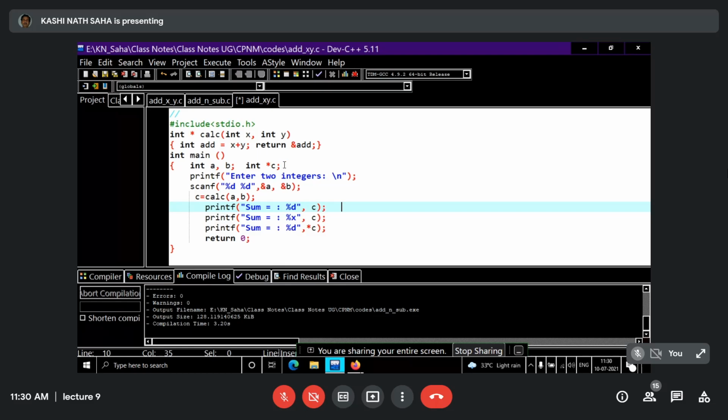This is a pointer. So this will print the memory location, a particular memory address. It will print in decimal digits, and here this will print the same thing in hex code. And the star or asterisk C is the value which is stored in the memory location of C. Let us run this.